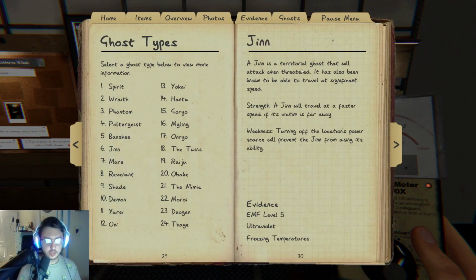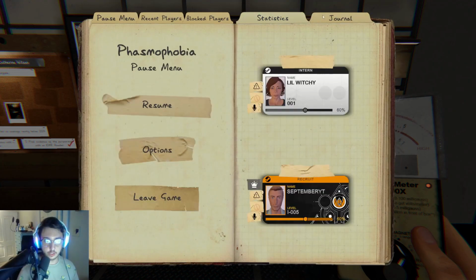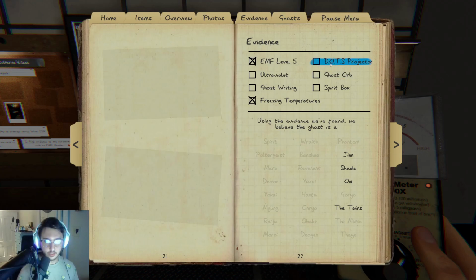There's been a book in that room this whole time. It's not writing, so... Do you think that's the room? Yes. Hang on, so okay. Journal, we have evidence. A lot of things so we can get rid of ghost writing if you double-click it. So now it's Jin, Oni, or the twins.